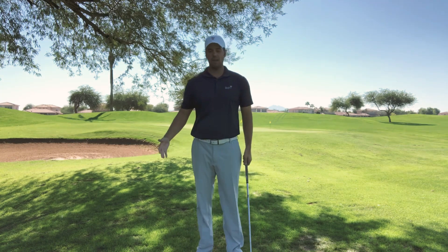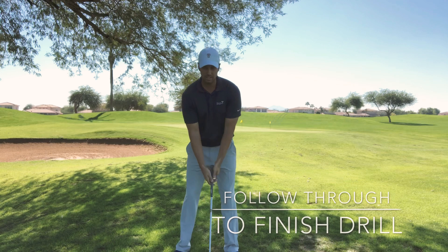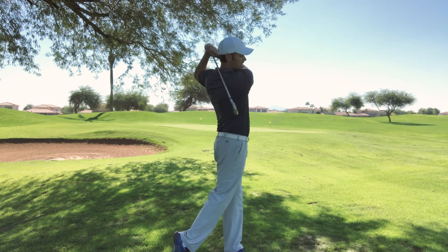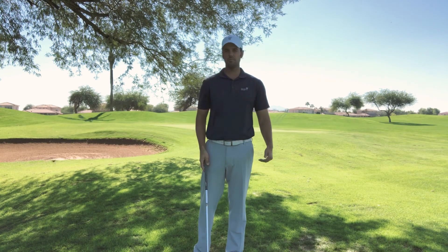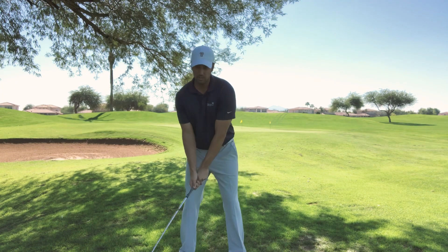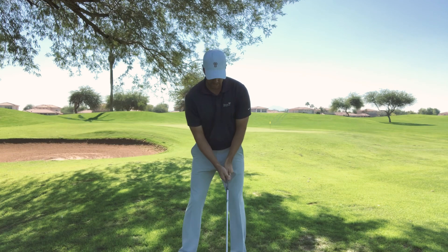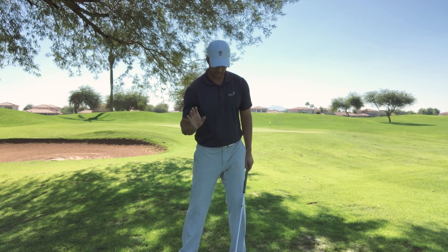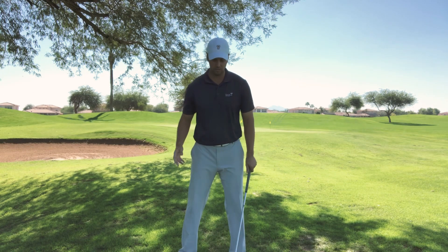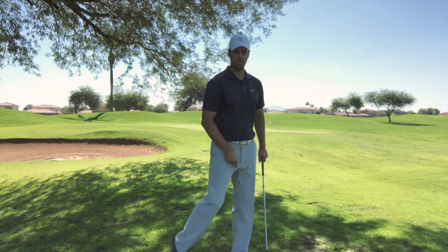Here is one of my favorite drills to help you with that follow-through. What you're going to do is take that practice swing and finish — hold it for three seconds. Then step up. I would suggest teeing it up because you just need a little bit of help to start with. You're only going to take the club back to a parallel position, and then you're going to hit that ball. Your whole focus — it doesn't matter how you hit the ball at that moment — just let the ball get in the way of the club as you swing through, because I want you to try to get back into that same feeling of what your practice follow-through looked like.